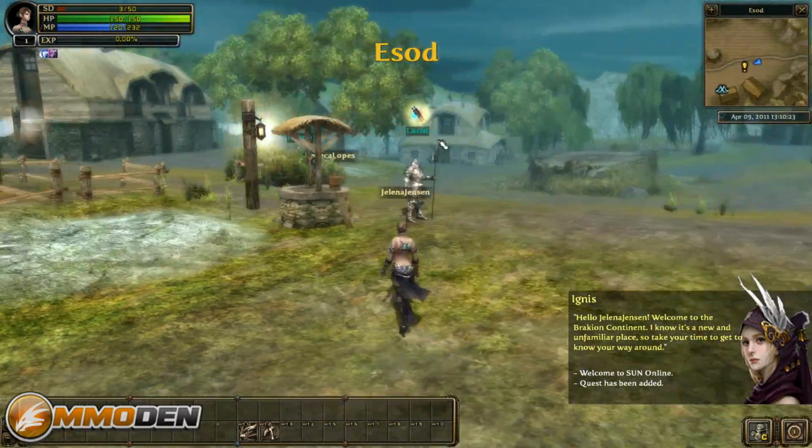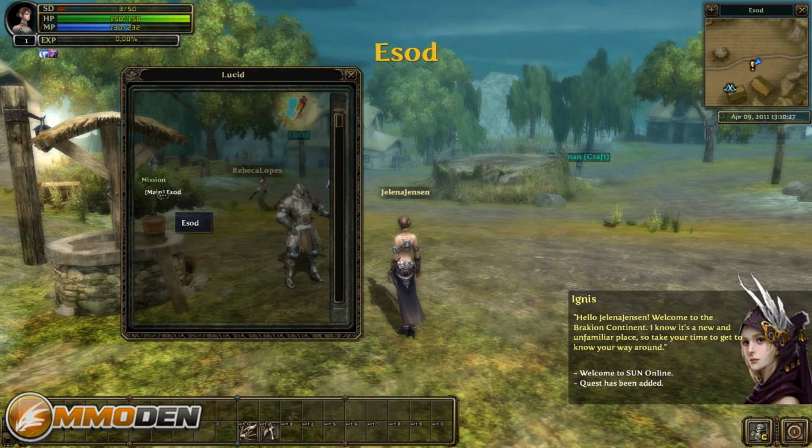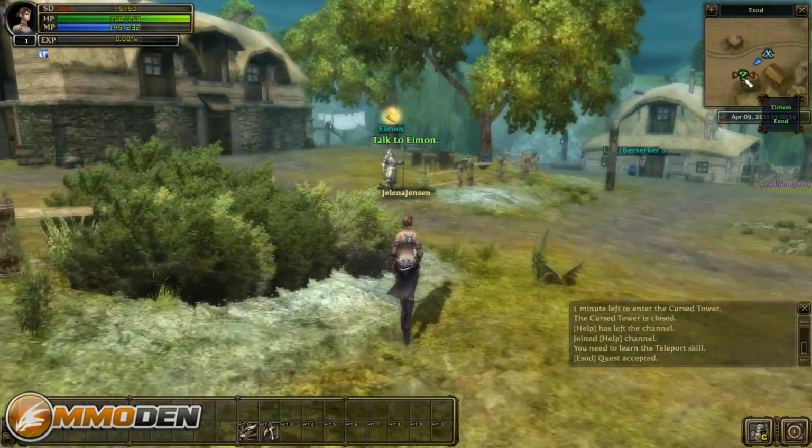You can move around with WASD. You can also move around with point and click. And then we click on this guy. We're going to pick up that quest. He tells us to move. As you see on the mini-map, he wants us to move over here.